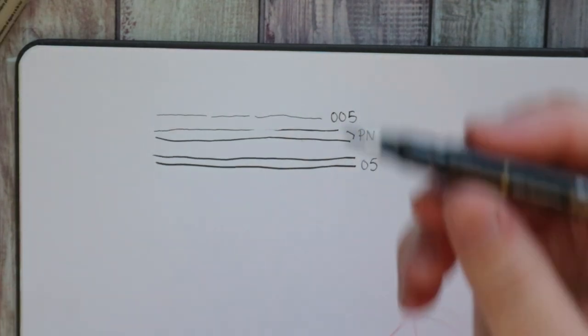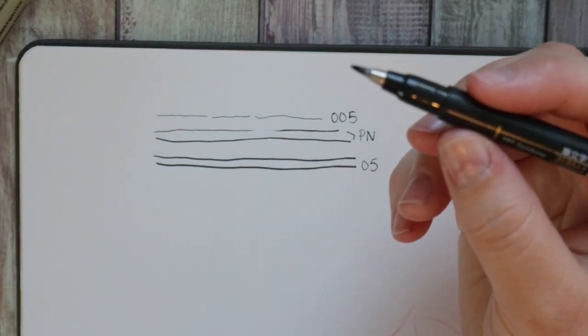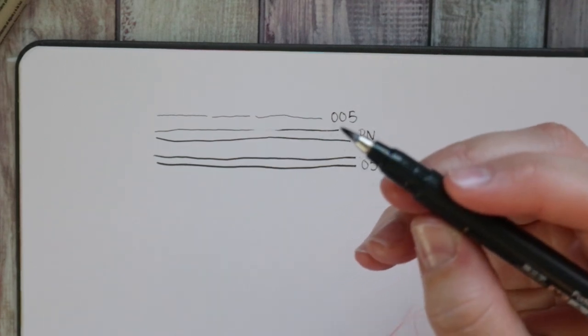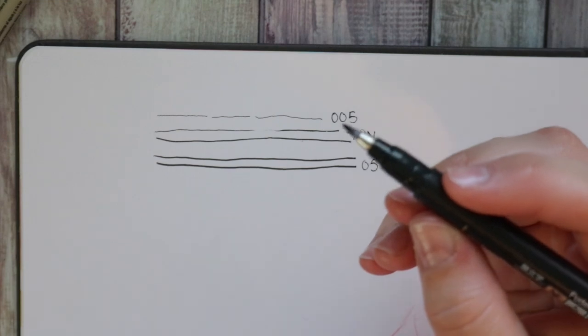And then we have my favorite for the super, super, super thick lines. This is a Tombow brush pen by, I'm gonna pronounce this wrong, Fudensuki, whatever.